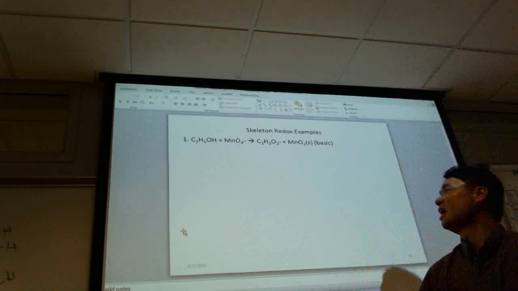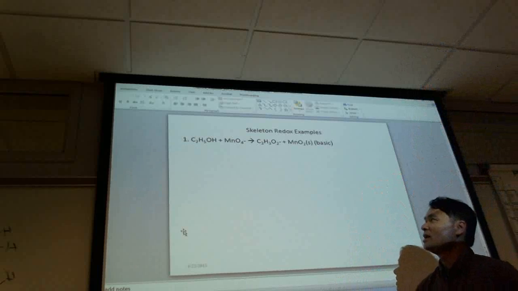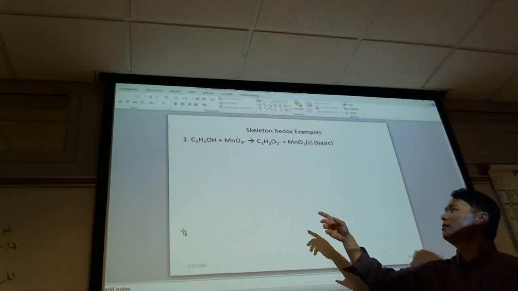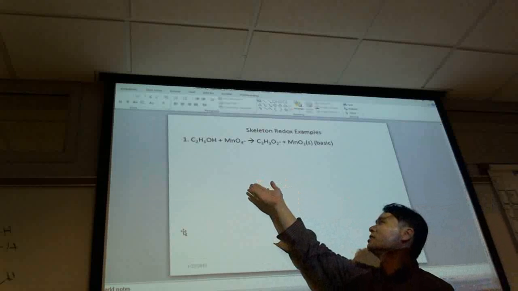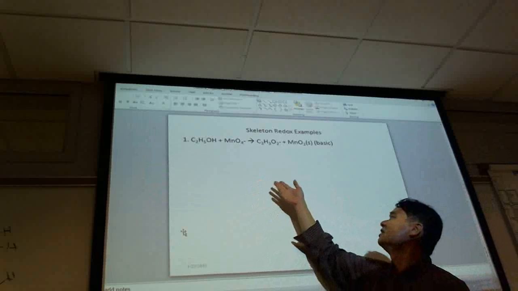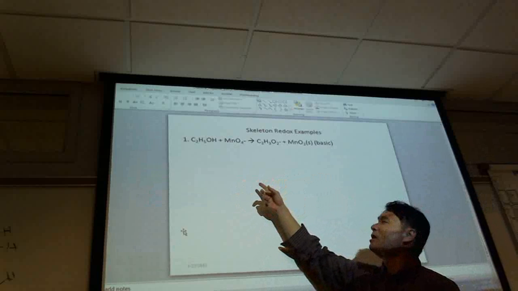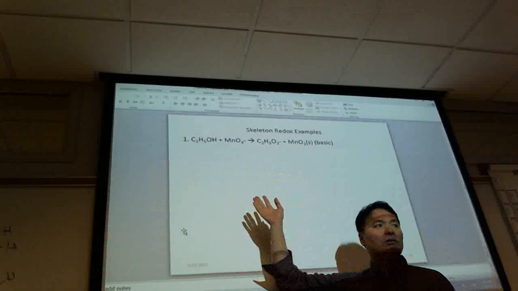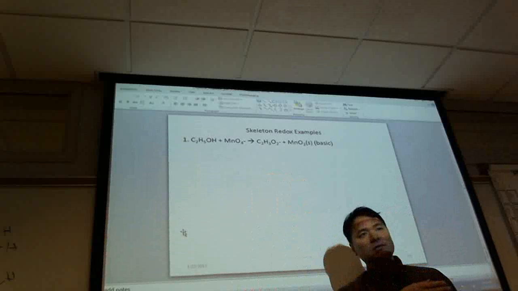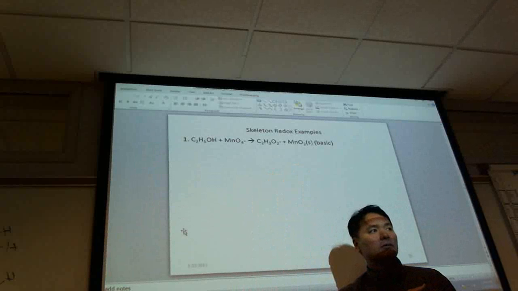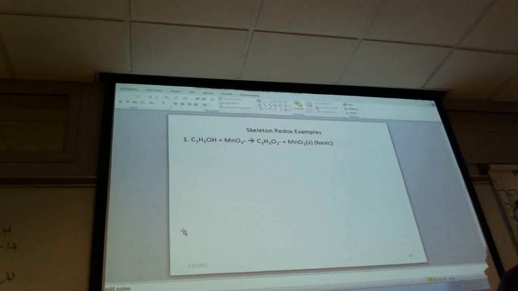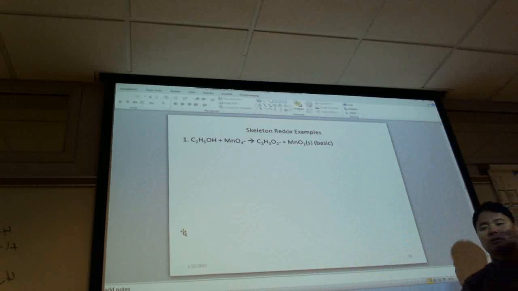So maybe a little bit of air leaked in there and oxidized the ethanol, but it didn't completely oxidize it, it only oxidized it to acetate. Under these conditions, permanganate's a very powerful oxidizer, but under basic conditions, there's no H+, it only goes to acetate, not CO2. You'd expect ethanol to go all the way to CO2 when it combusts, right? This is an alcohol.